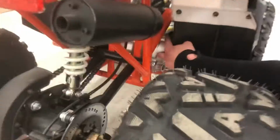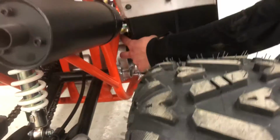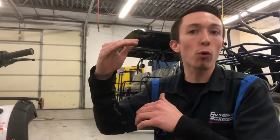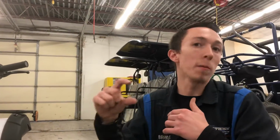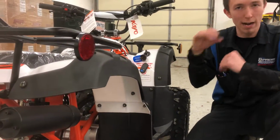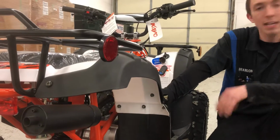So you might be able to see it on this side here. You can see it right back there? Yep, so that's where you'll fill the oil and you'll check the oil. This thing holds 24 to 26 ounces of oil. Okay. So you got 32 in a full quart, so you'll use almost a full quart. And if you ever forget that, Rick will actually have a brochure that he'll give you that says that, and right here on the side of the machine, it says it as well.